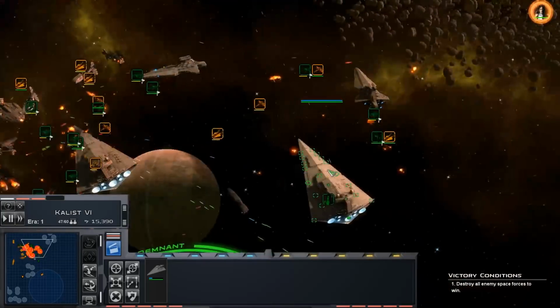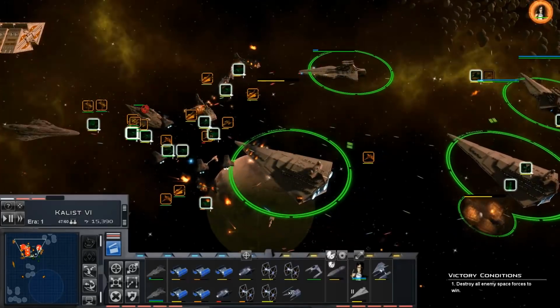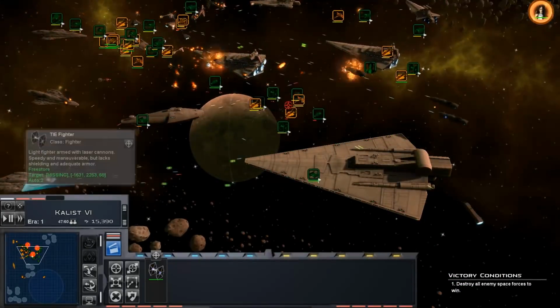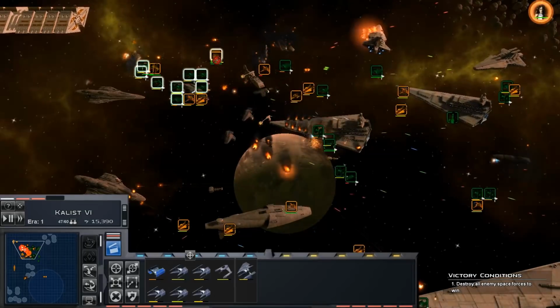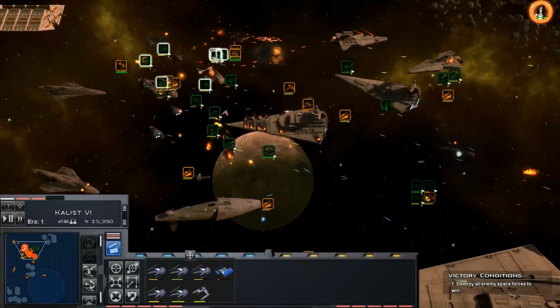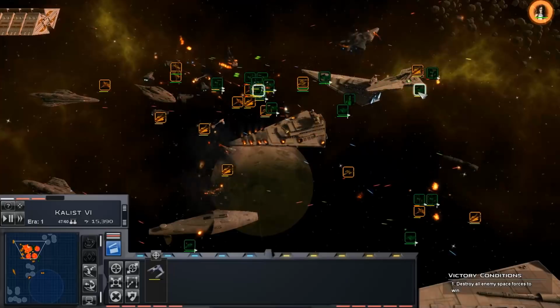Okay, can you take out that MC-80B? Quickly-ish. I really want to take out this MC-80B as well. There's still so much anti-fighter in this little area too. But I want TIE bombers to get over there and help the Praetor.